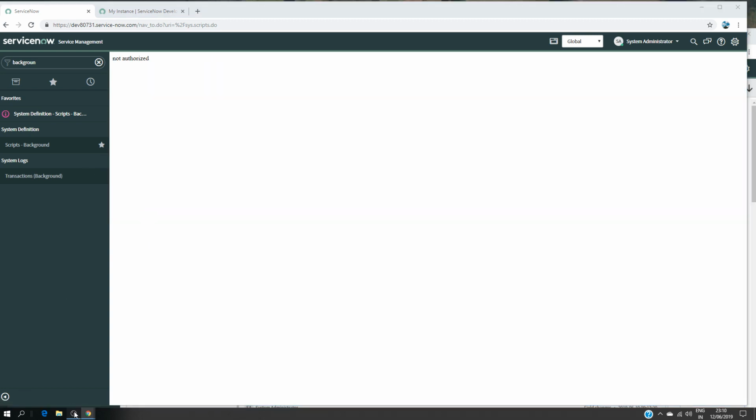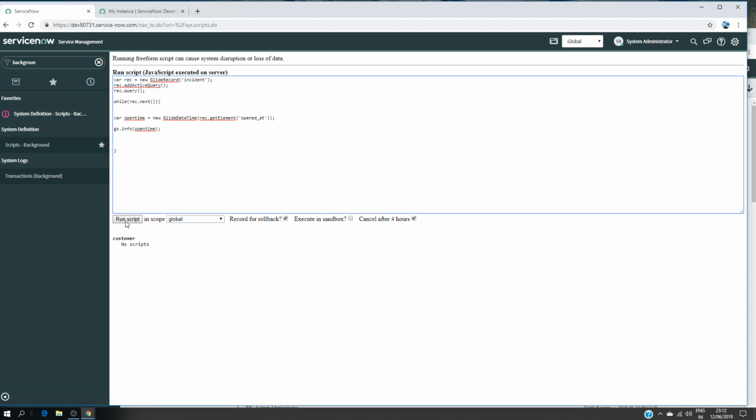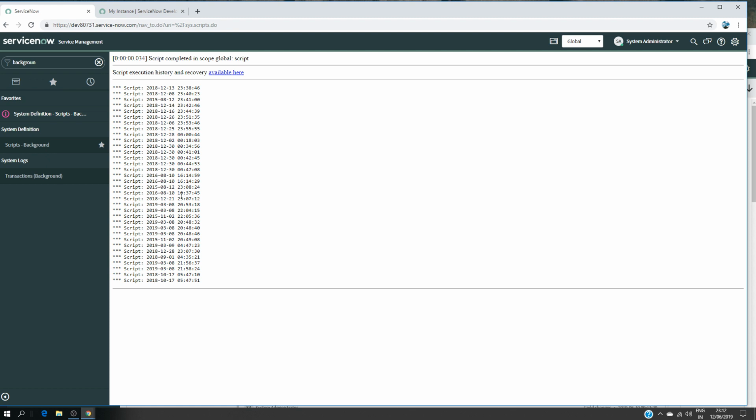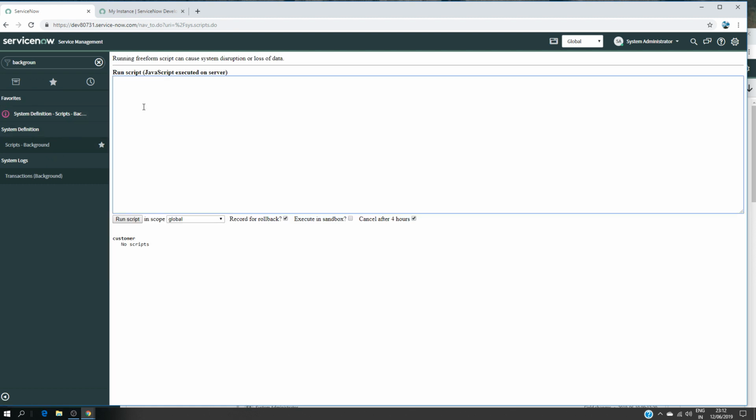Not authorized. Yes, it's working. I don't get it. I did not change anything. It's the same code, but it's working. Sometimes it's like this, and you can spend a lot of hours. That's why it's better to write the code on a piece of paper.